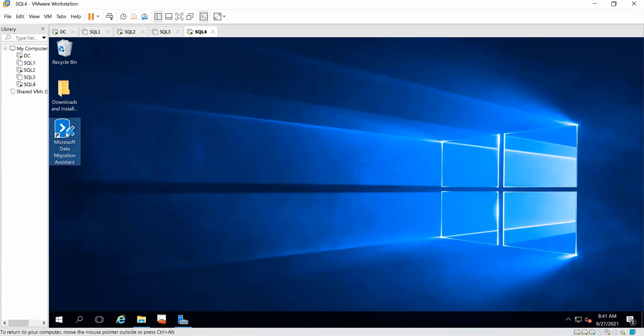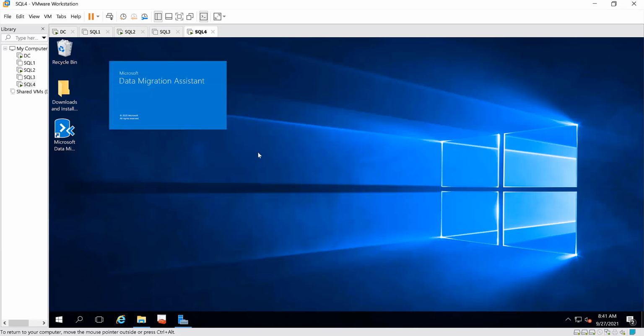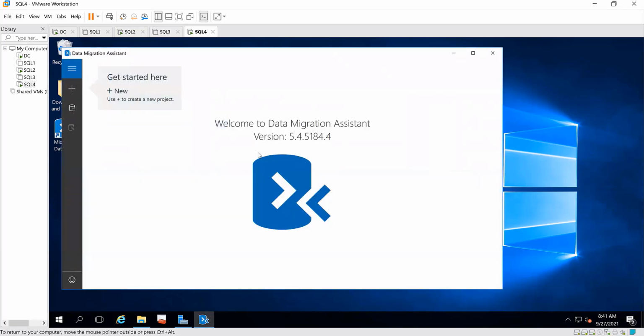Microsoft Data Migration Assistant, you can see it as DMA. What this does is it analyzes the configuration of your source and determines if the configuration will be good enough for the target server.